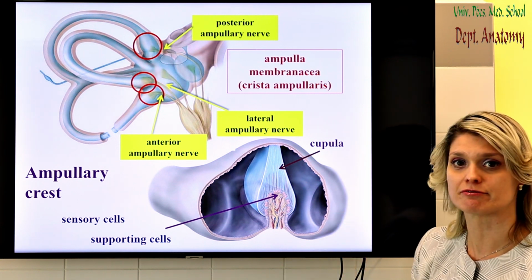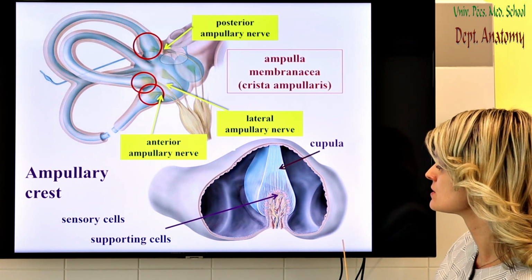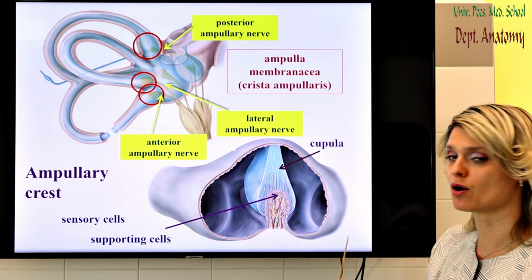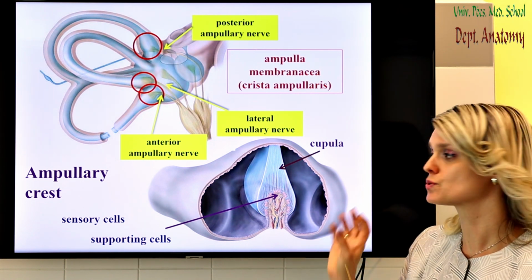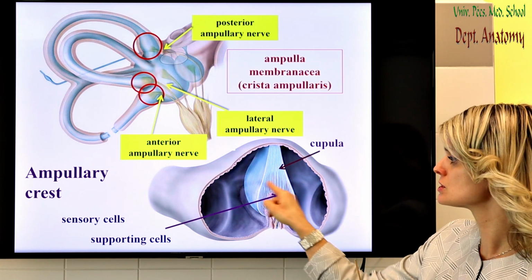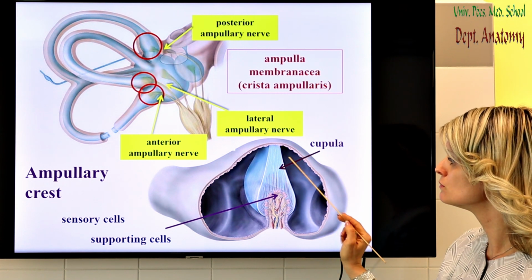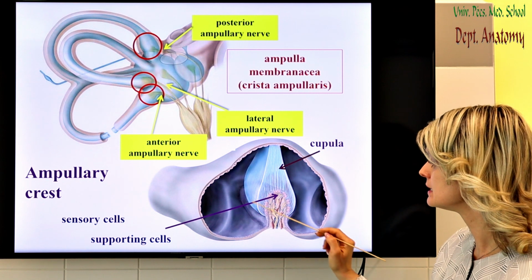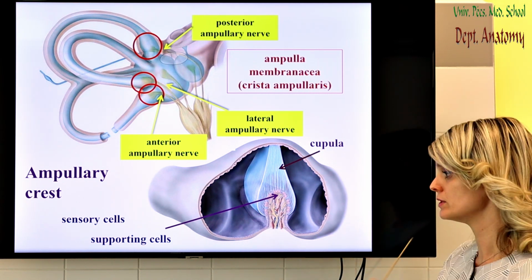And as you see, we have no crystals there because the activation of these receptors is based on the passive movement of the endolymph, which is there within the semicircular canal. So when we move our head like this, the fluid which is located within the semicircular duct will move this cupola on two sides, and this will be the activation of the cells which are located there within the crest.